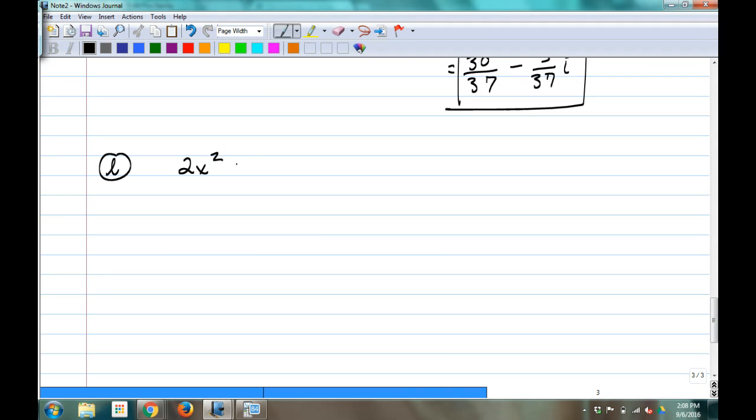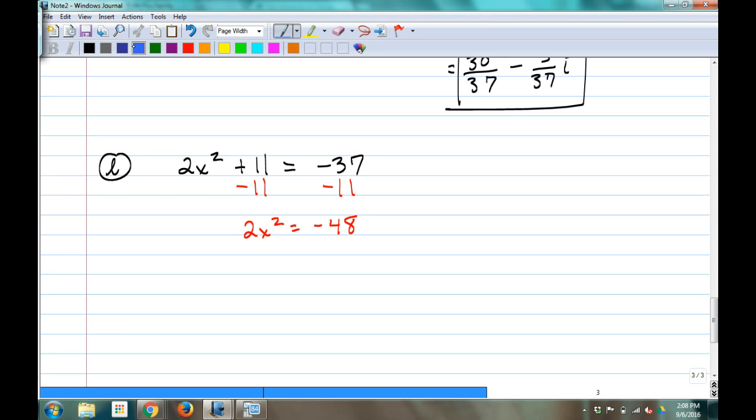2x squared plus 11 is equal to negative 37. Good number that works out pretty decently here. So if we're going to solve by square roots, that's what we've been doing for the last couple of days. What do I want to get by itself? The x squared. That's right. So to get x squared by itself, the first thing I have to move is what? The 11. So I'm going to move that by doing what? Subtracting. That's going to be 2x squared is equal to not just 48, but negative 48.